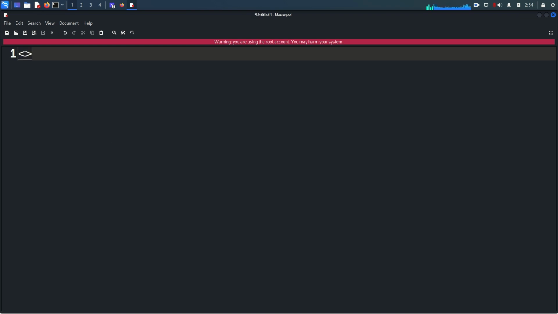What I'm going to do: svg. In the previous labs there was one lab where we used the animate tag within the svg, and one more thing is that within svg we can also use the anchor tag, and within the anchor tag we can use the animate tag. Fine. So this is going to be the structure of our payload.